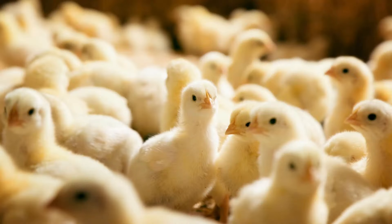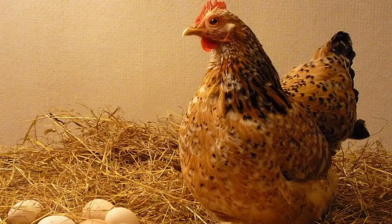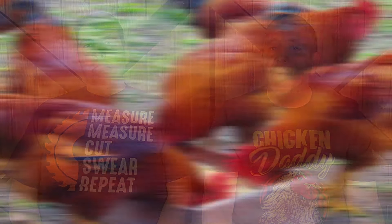Next is protein. Protein is a big one as it's used to help build and repair muscles or grow your chicken. Chicks up to six weeks require 20-22% protein. Seven weeks to layers need a feed with 14-16%, and laying hens require 15-18% protein. Nutrient number four is vitamins. Chickens require vitamins B1, B12, A, D, E, and K.